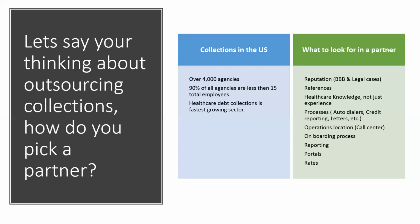You want to ask how difficult the onboarding process is. What kind of system do they use? Can they view what they placed? Can the patients or debtors at that time pay online? With our platform, we have a very simple debtor portal or a client portal that the actual client logs into and can see how many times we've left a message or sent a letter out or talked to them.